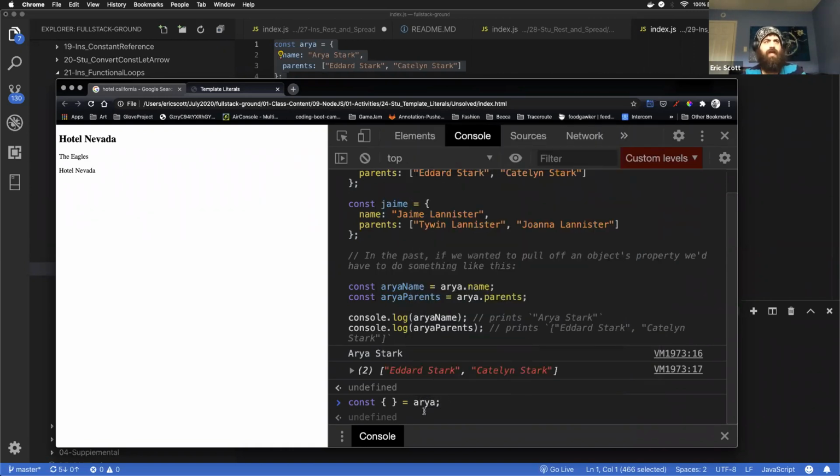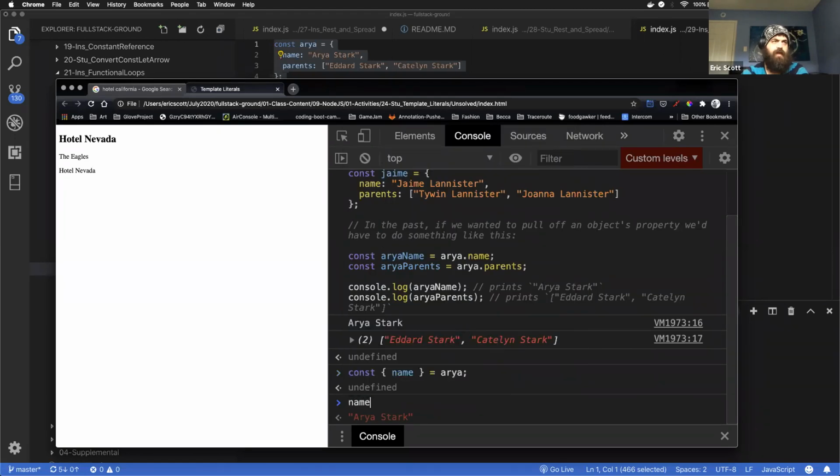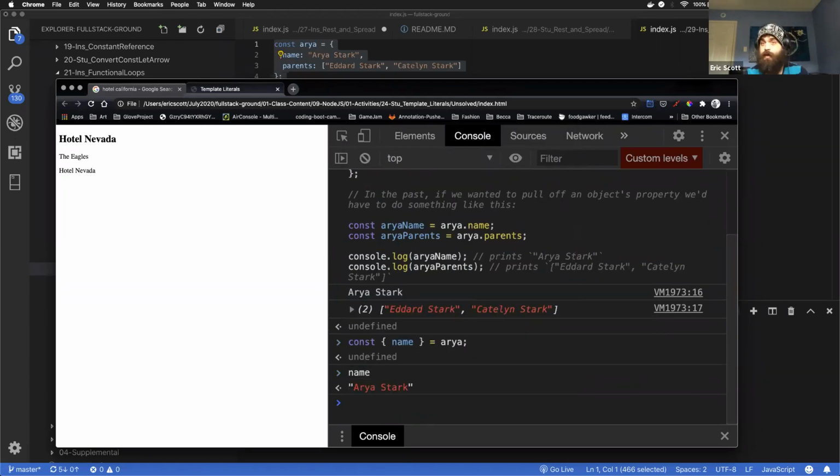It's almost like, hey, within this object are going to be some fields. So if I say name, like so, what this code does is it says, oh, arya has a property called name. I'm going to set something called name out here and pull that value out. So now name is Arya Stark.